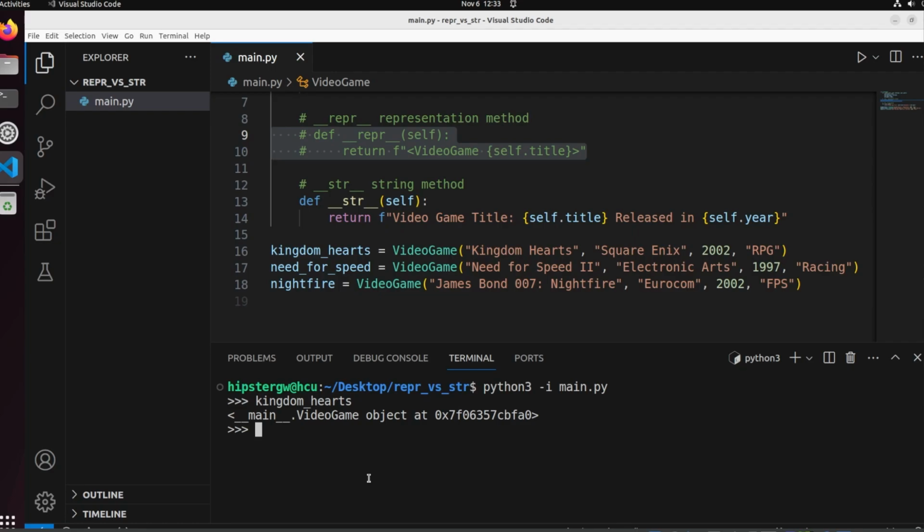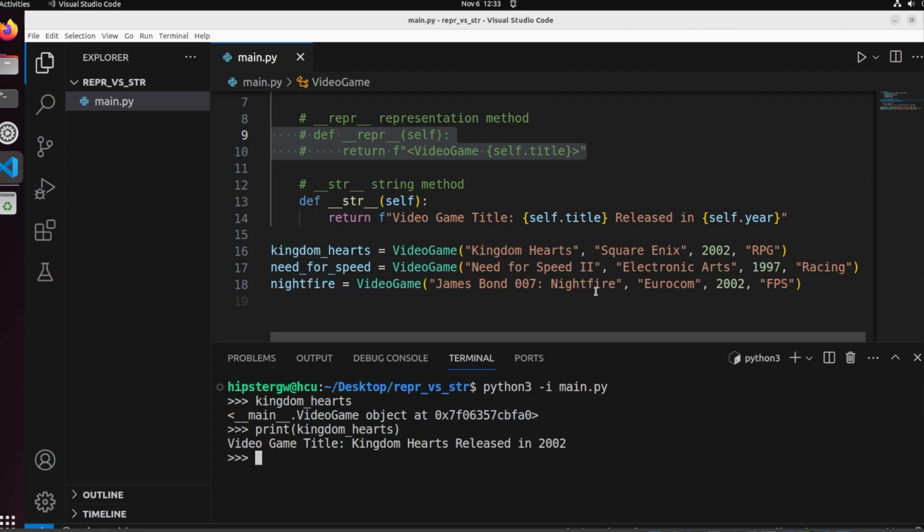So the dunder repr will stand in for the dunder str if there is no dunder str. The default behind-the-scenes string representation for the object, the dunder repr, will take precedence if you print, but it doesn't go vice versa. So we just experimented and figured out we returned Kingdom Hearts, but we didn't get the string representation of it. We didn't get the str method returned. It only gives us the string whenever we print Kingdom Hearts.